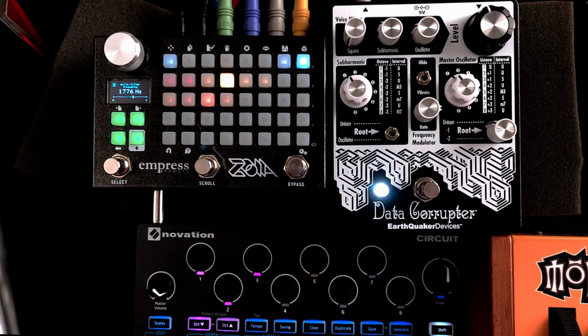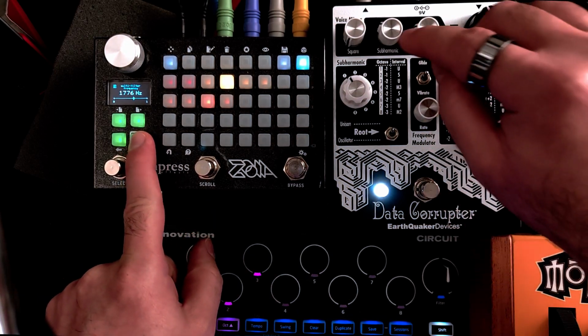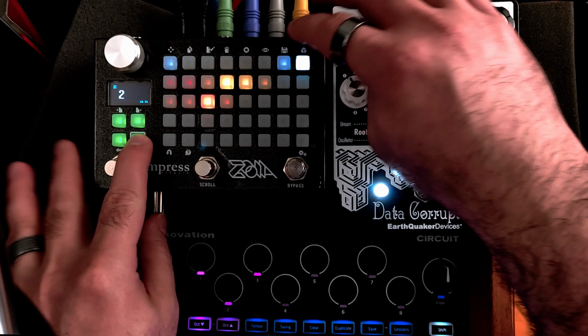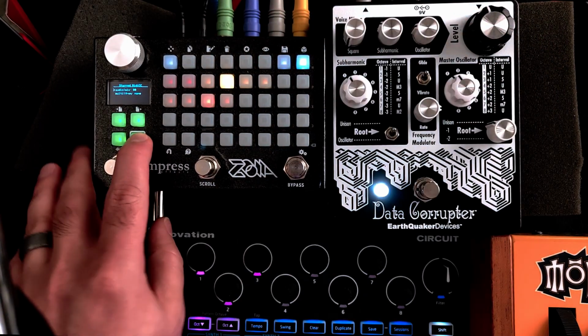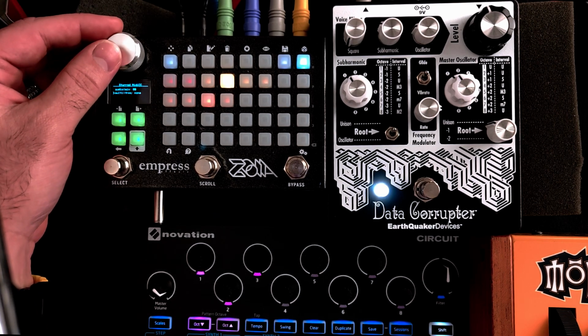But like before, I want to have a physical knob for that. So what I'm going to do once again is, with the filter frequency selected, hold the shift button and hit star. That adds it to the menu. I can back out, hold shift, hit star, and then hold shift and hit star again. And now we can see that the multi-frequency of the filter is in this menu.